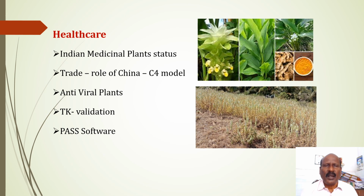Yes, friends, welcome. Actually, I have to tell one more thing in the agriculture area, that is the restoration of traditional varieties. Because of modern agriculture and the use of different chemicals for high yield, hybridization and other technologies for high yielding varieties, the traditional varieties or traditional crop plants are slowly going out. So these traditional crop varieties must be restored, because they have excellent and most valuable genetic stock. So for that we have to restore all the traditional crop varieties.